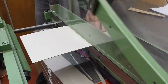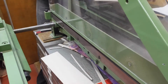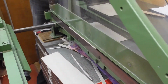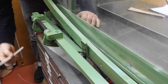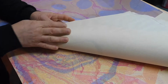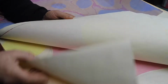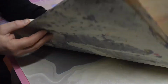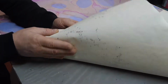It pays to be as accurate as possible when cutting boards, and that's in many, many things. A fraction of a millimetre can make the difference between the book being square and not being square. I decorate my own papers using a technique called flottage. It extends my range of materials available and, of course, makes my work always unique. I'm a great believer in that if you can buy it from a shop, so can somebody else.